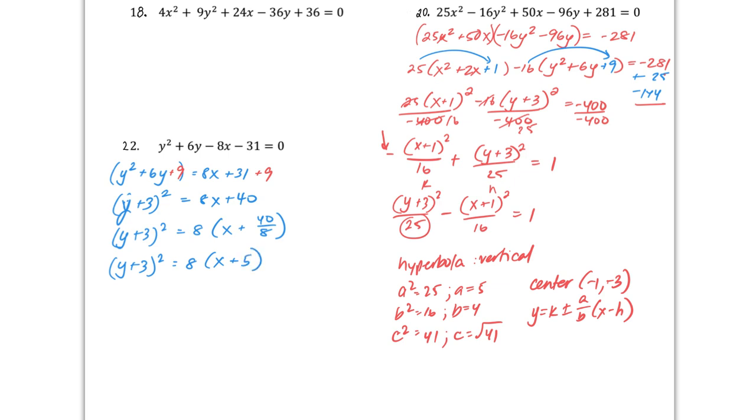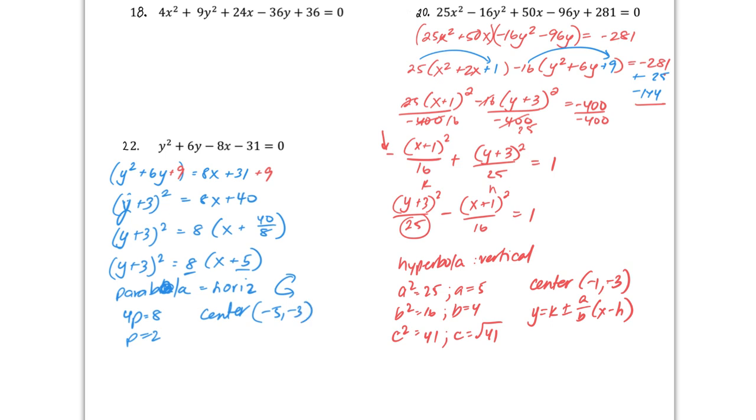Right? So now I'm done, and again, I know I have a parabola, right? It's a y squared, so it's going to be a horizontal parabola. I know that this is positive, which means I know it's going to go to the right. Again, I know 4p equals 8, so p is 2. I know my center is located at, oh, no, not negative 3. It's h and k, right? H is negative 5, and k is negative 3.